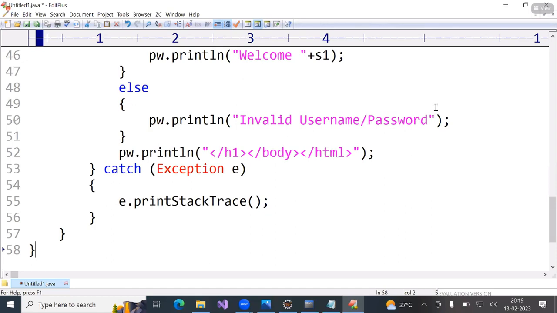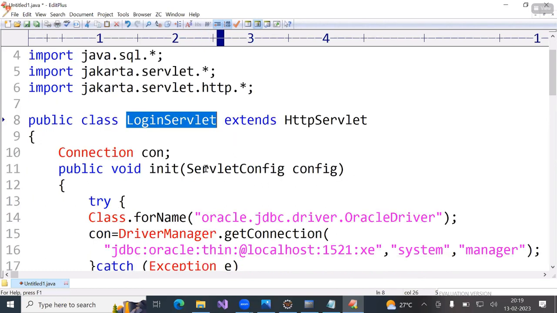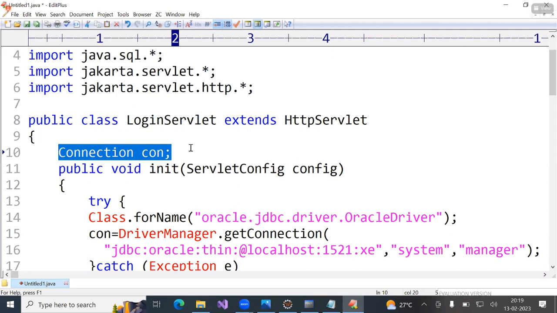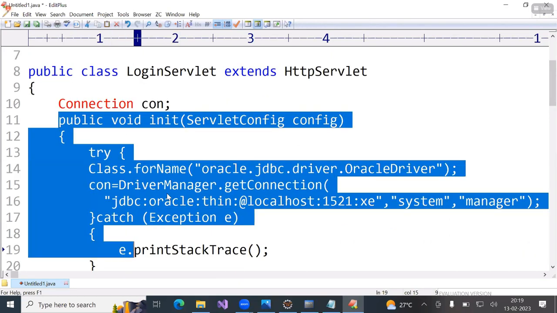First request comes to the servlet. Whenever the first request comes, what will happen? First LoginServlet object is created. After the object is created, instance variable memory is allocated. Next the init method is called.